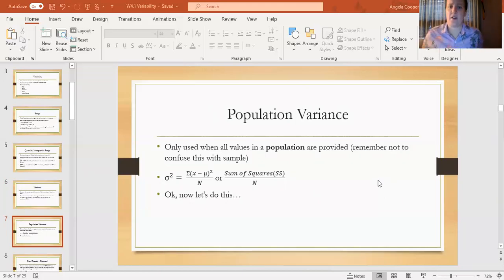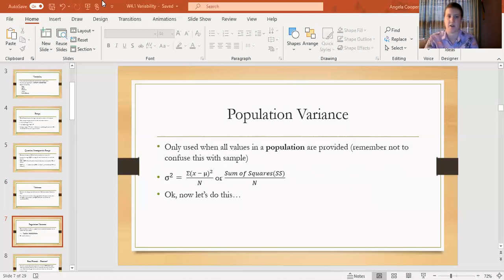So when we use population variance, this formula we use when we're dealing with a population. Keep in mind that to know we're dealing with a population, questions or problems are going to say something to the effect of, oh, we are only interested in 50 people in a class. We're not trying to generalize this to all college students or all high school students or all women or all men or whatever it is. If you say, we took 50 students in a stats class and we're only interested in these 50. We're not going to generalize to, we took 50 students from a stats class to see how all stats students fared in this. No, that would be a sample because you took 50, but you're interested in all stats students. Population, you're just saying, I have this many and this is all I'm concerned with. No generalization here.